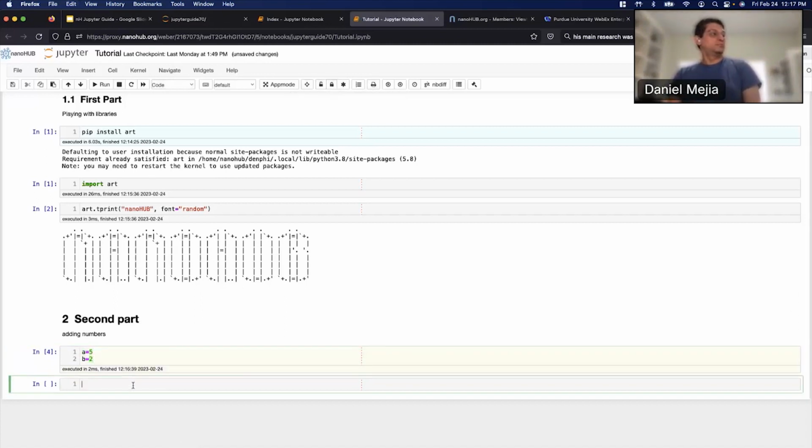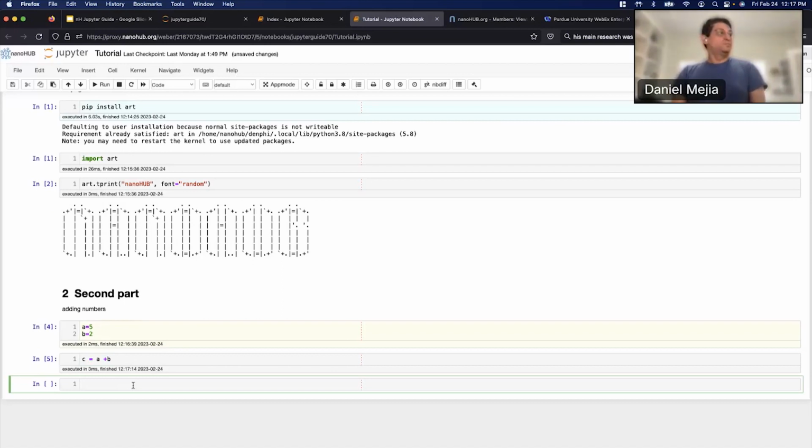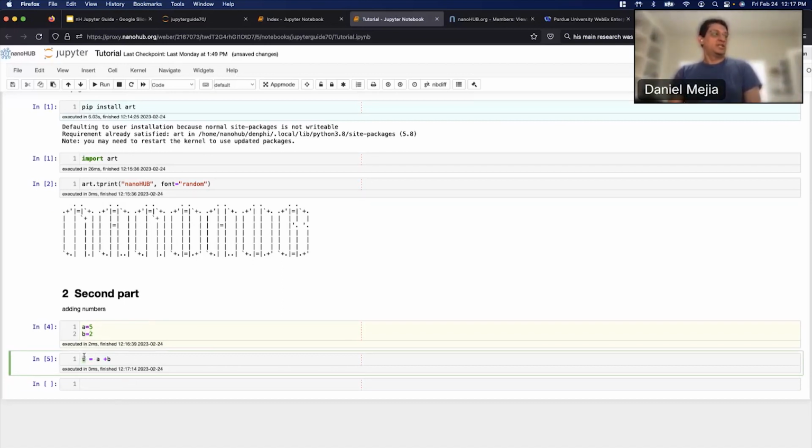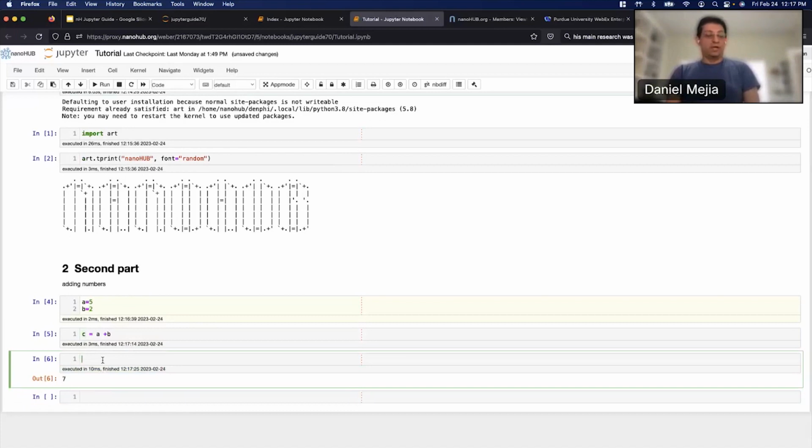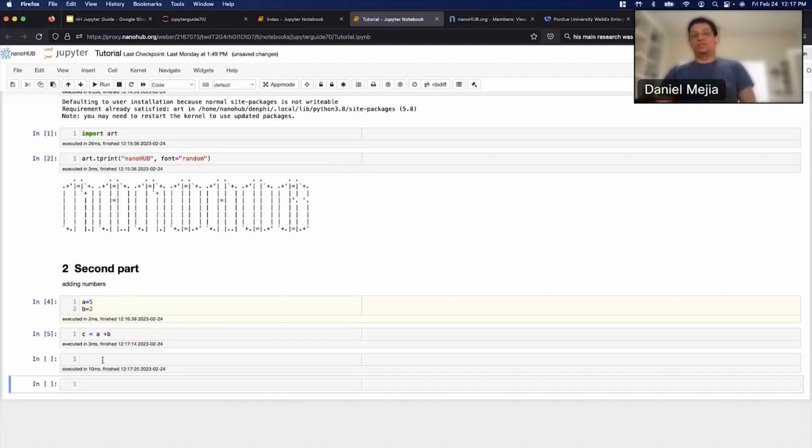I'm going to add more variables, like c equal to a plus b. Right, I have a variable. So I assign A, I assign B, and I assign C. I don't remember what the value of C is. So one way to do it on a notebook is just print C, right? But let's say it's a complex workflow or a complex notebook where we don't know what the values are. We can go and inspect what the values are on my system.